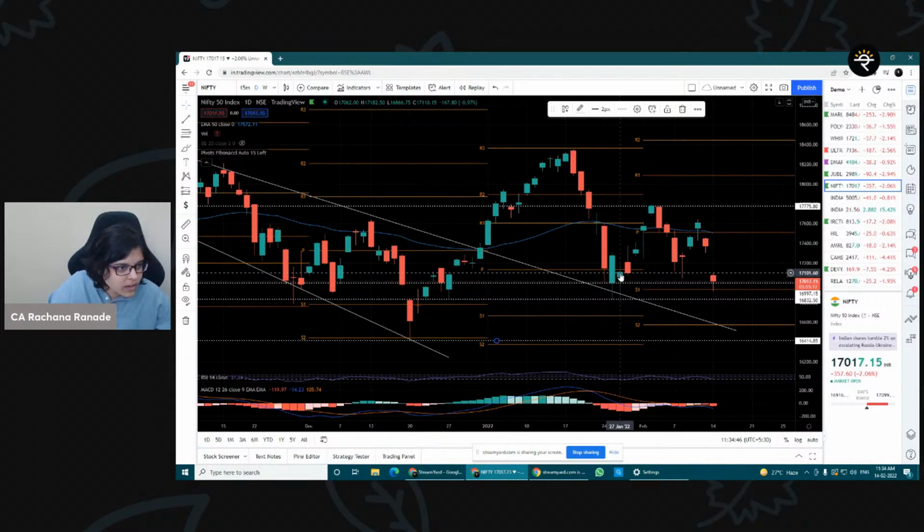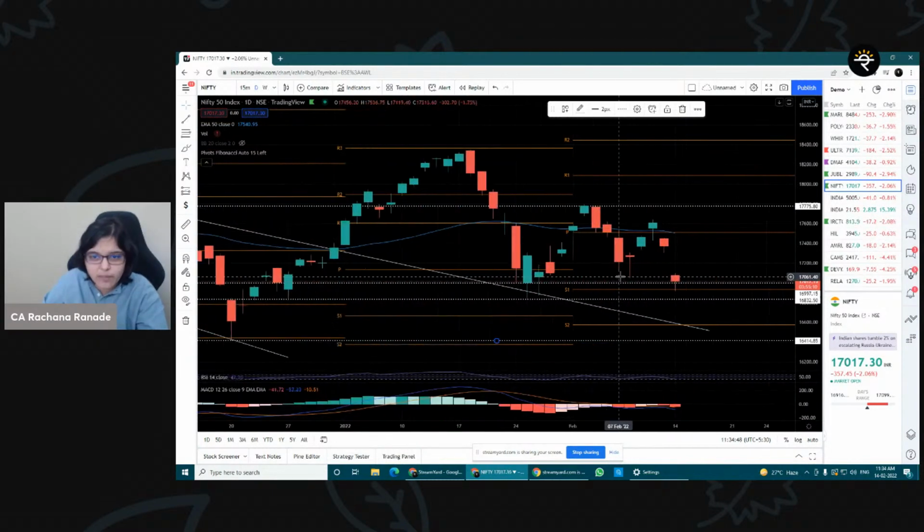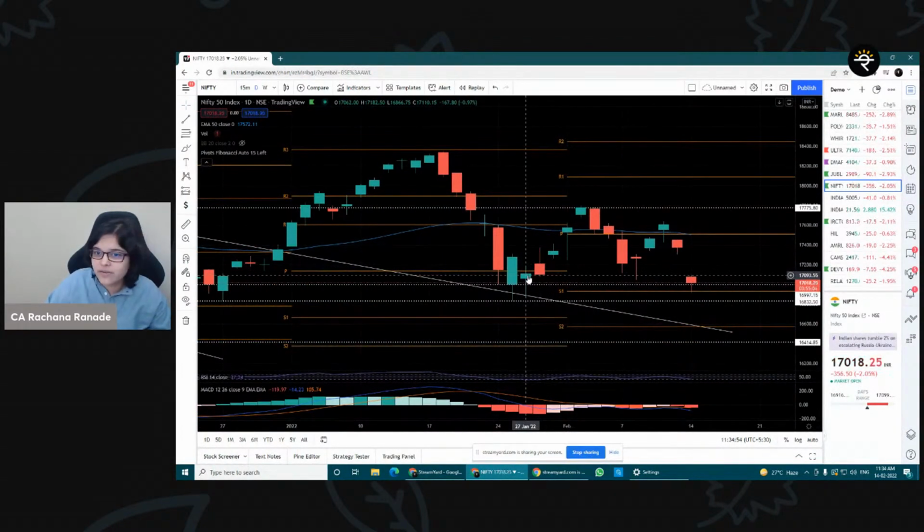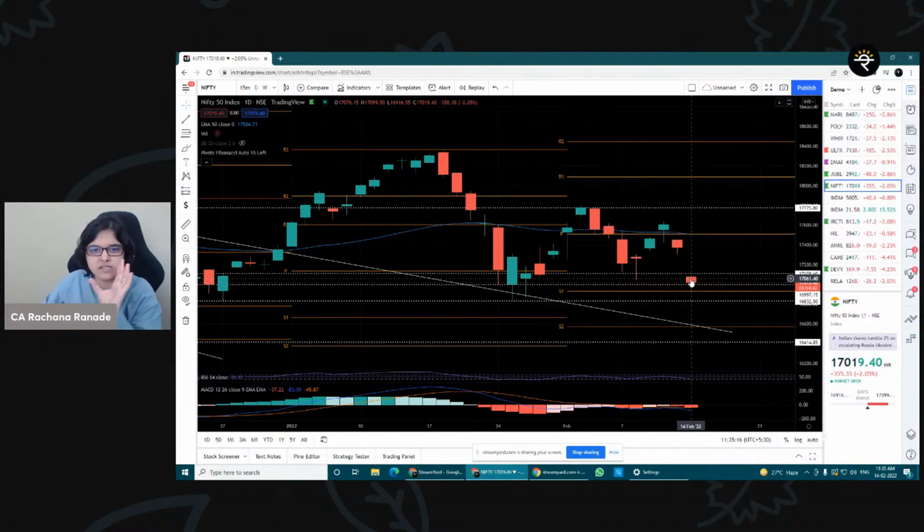If you see here, the low based on closing basis is this one, because this is 27th January. I'm trying to zoom in further. On 27th January the closing was 17,110, and your immediate next day, 28th January, the closing is also 17,101. So somewhere around this level, 17,100, on closing basis, I believe there are great chances that this can be broken today. I see very huge chances of Nifty closing below 17,100.